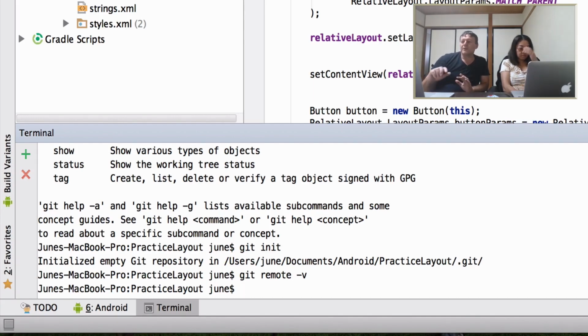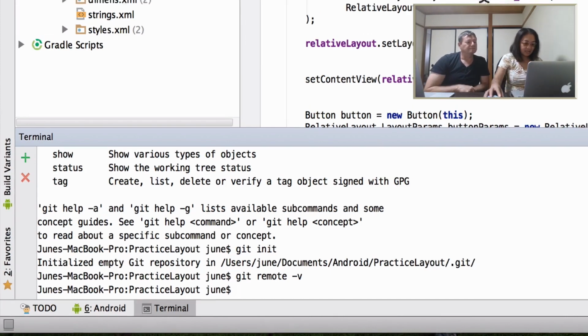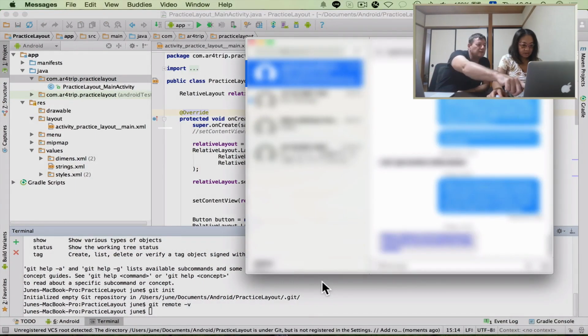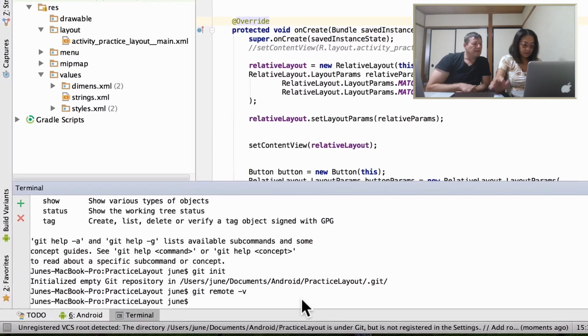If you go to your Messenger, can you copy that line? Now go back to Android Studio. That's the location of the repo that I'm now sharing with you, so I want you to add that.